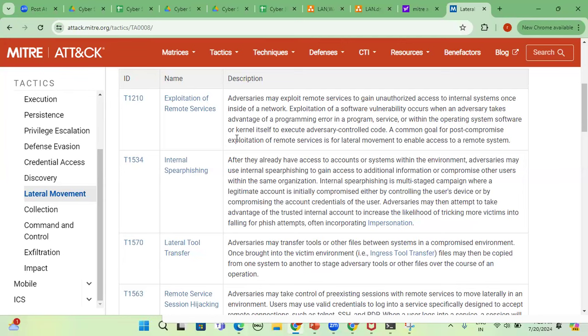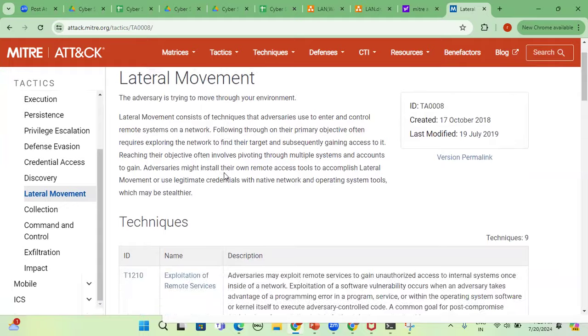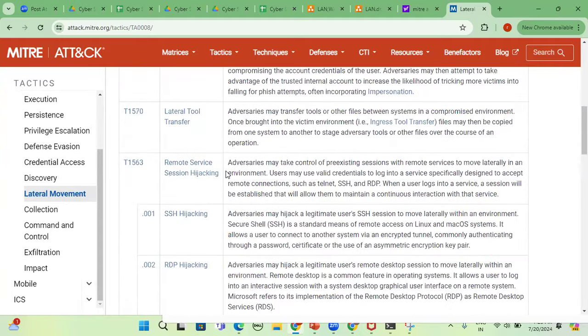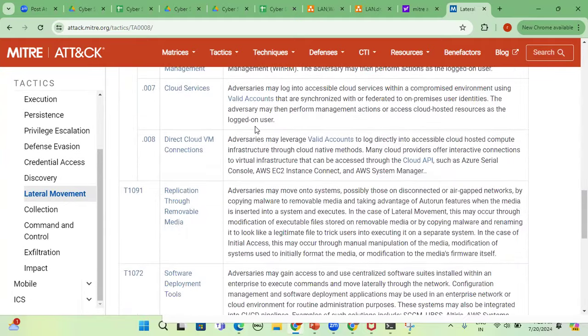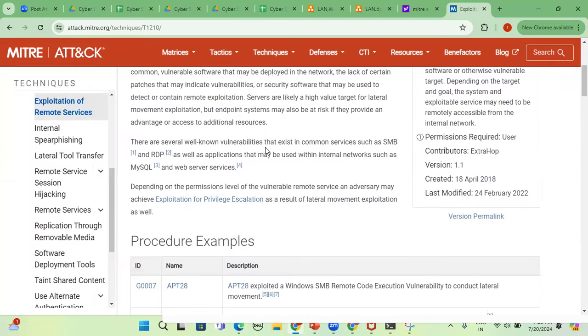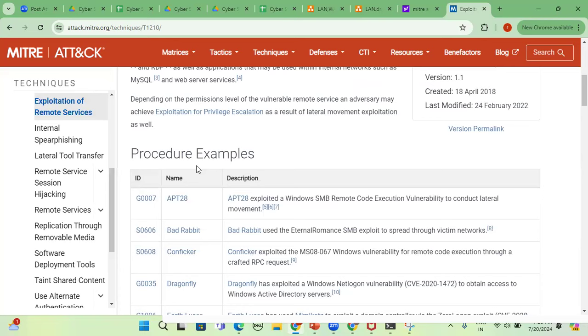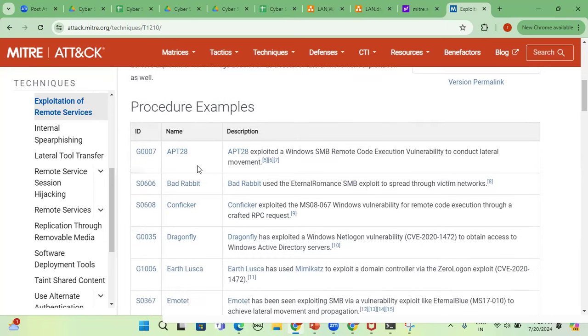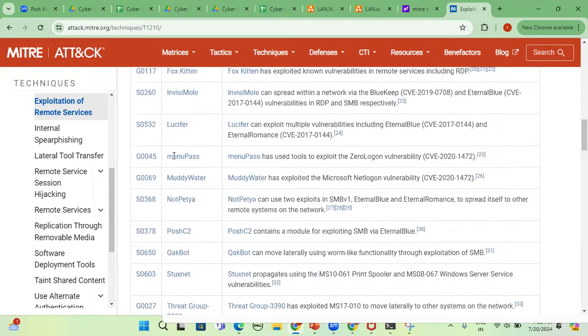Now, if I click on this particular technique, it will redirect to a page showing how this technique is used and what the procedure is. So it will provide the TTP. TTP stands for tactics, techniques, and procedures. These are the different procedures the attacker will use for hacking, and also mitigations.